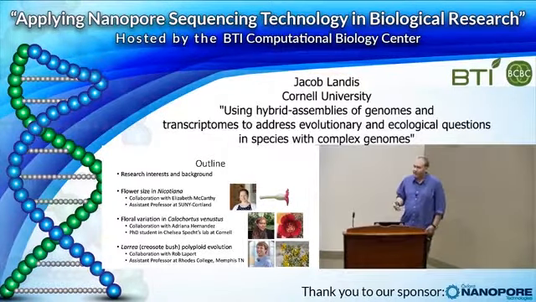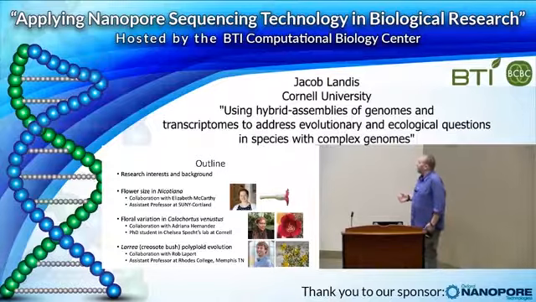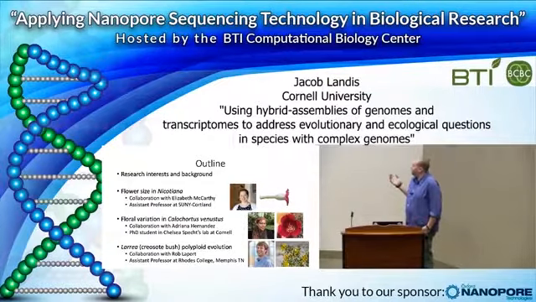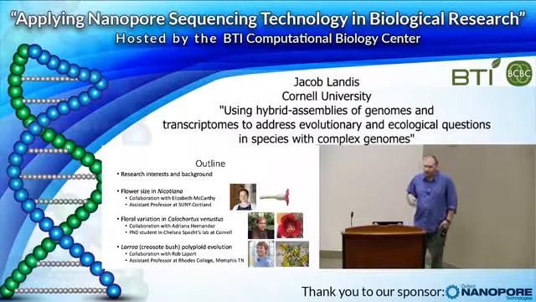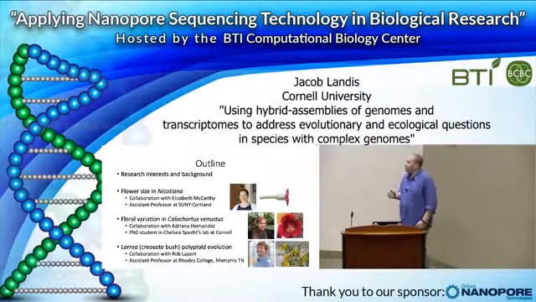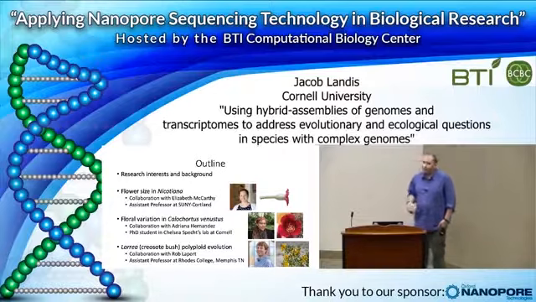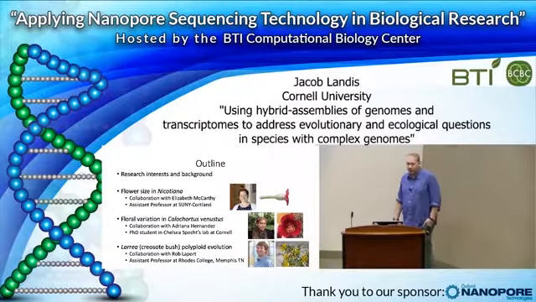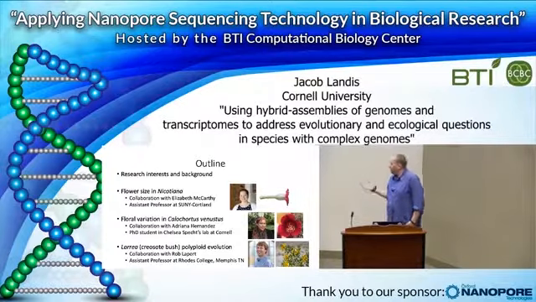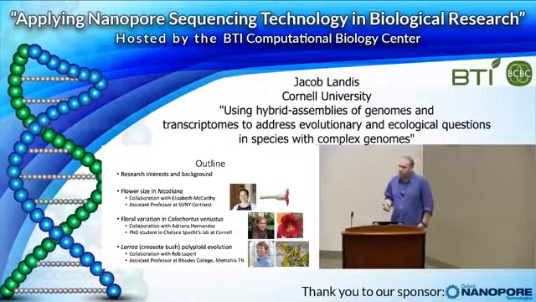One is with flower size in Nicotiana, and that's in collaboration with Elizabeth McCarthy, who's an assistant professor at SUNY Cortland. And then we'll move on to floral variation in Calochortus venustus, and that's a collaboration with Adriana Hernandez, who's a PhD student here in Chelsea Specht's lab at Cornell. And then lastly, Larrea, or the creosote bush, polyploid evolution, and that's in collaboration with Rob Lepore at Rhodes College.